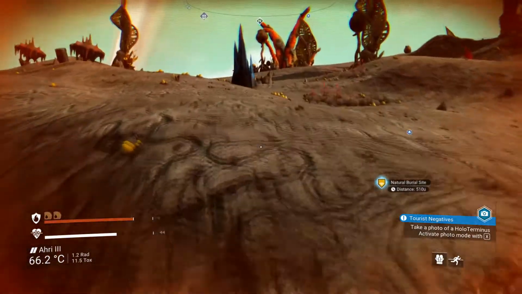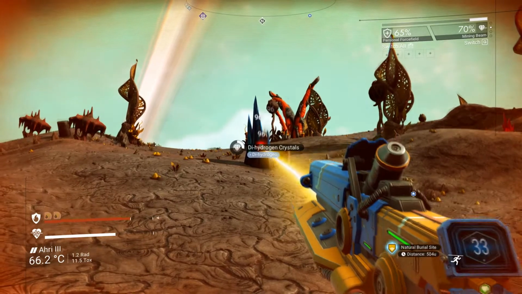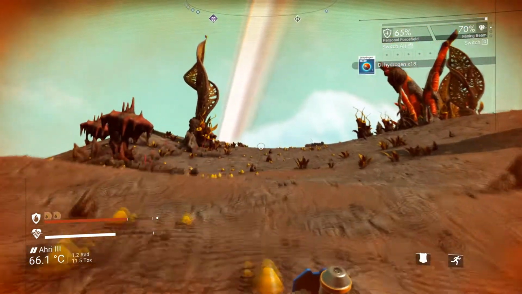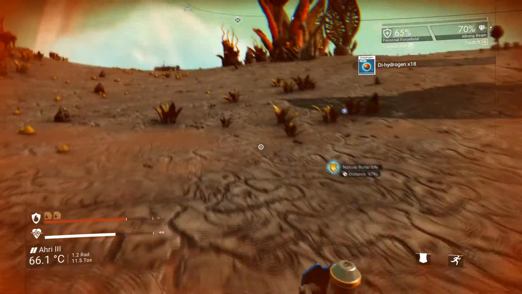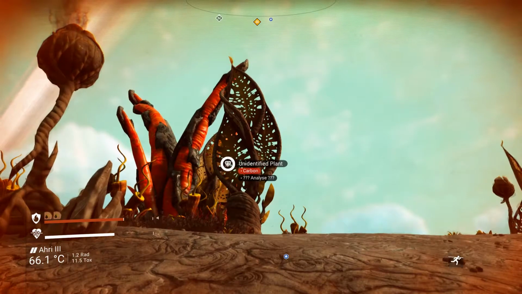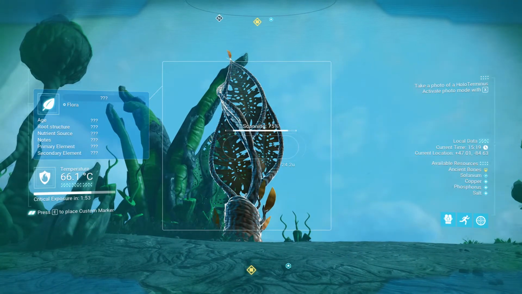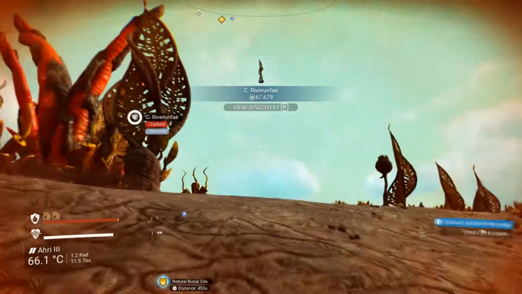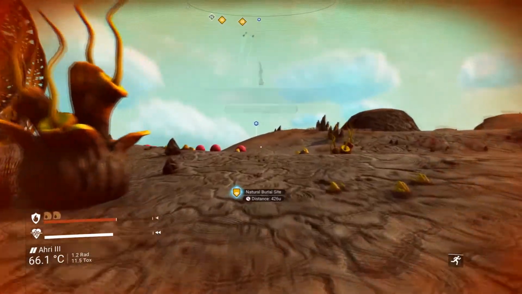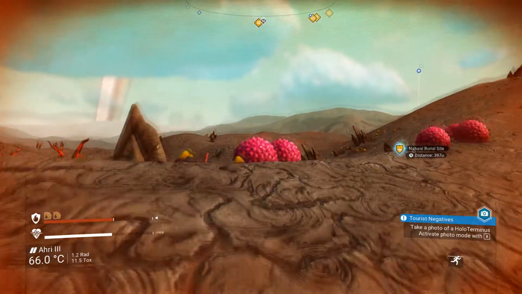Oops, there's a hole in the ground there. Check out some more of these dihydrogen crystals. Yeah, I'll scan you as well. Level 67,000 in the bank. I've got a feeling these are sac venom, aren't they?